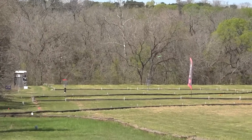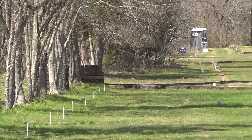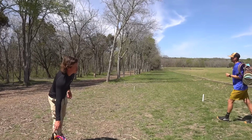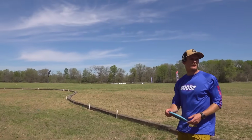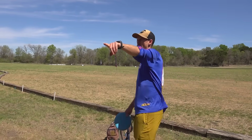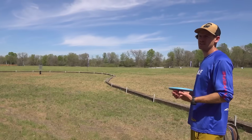Dude, I'm just playing super safe over there. That's my play, I guess. It'll be interesting. I wonder if this wind will continue. Cool hole though. Favorite hole on the course so far, by far. I will say it plays a little weak for a par 5. I think there will be a lot of people that just chip around the corner, chip hyzer into the woods somewhere here, and then have a 100-foot upshot for a nice easy birdie.